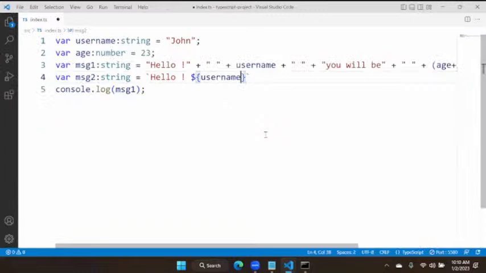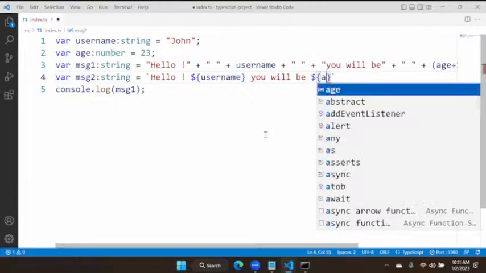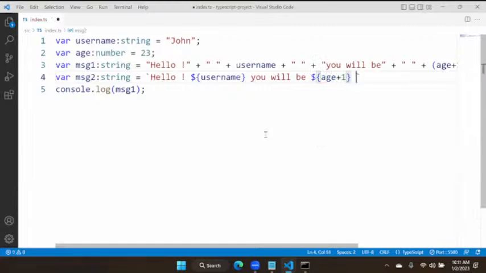After that, you can continue your string. Then again there is an embedded expression, where we calculate age plus 1 for next year. This is so simple. You don't need plus before, plus after.